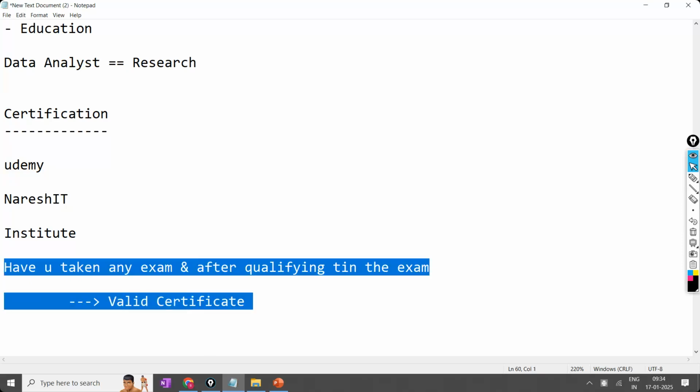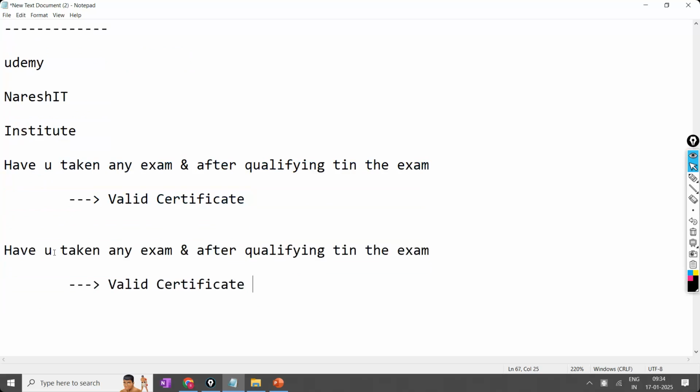Without any exam, just listening to the classes, attendance, or just by paying the fees, it is considered an invalid certificate.